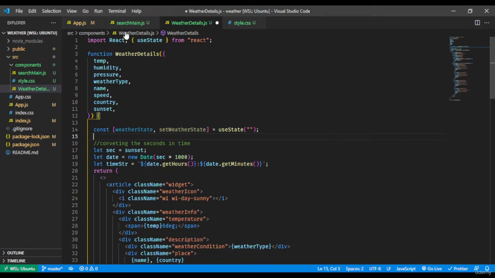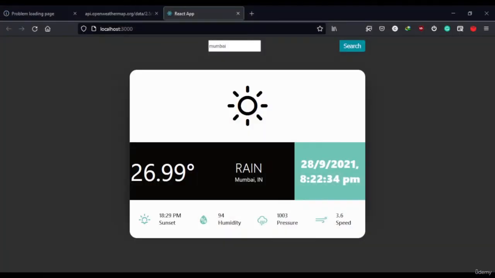Okay, so now we're gonna make our icons dynamic, like the type of the weather. So right now they are not dynamic. If I show you, it's just this one icon that is sunny, which we have used in the UI. So it's a static icon, it's not changing according to this rain. It's showing rain, but the icon is not rain. That icon is not changing, so that we need to change.